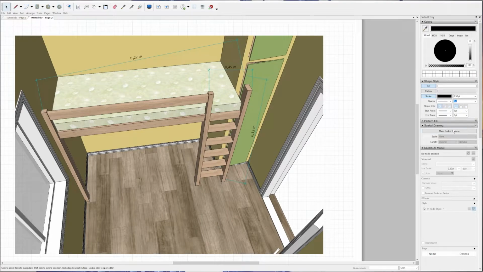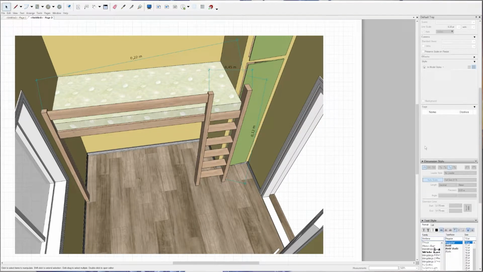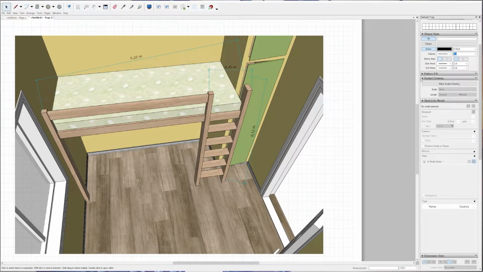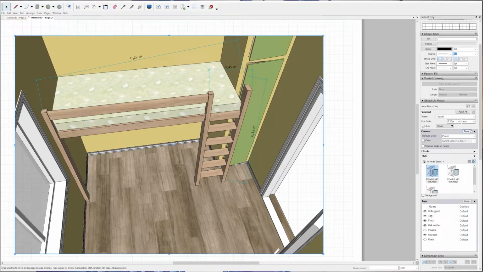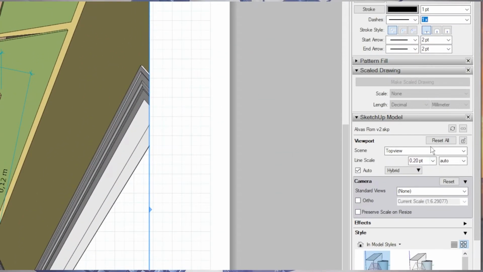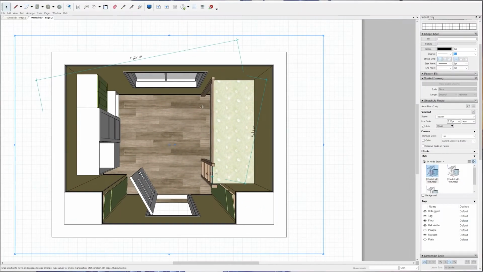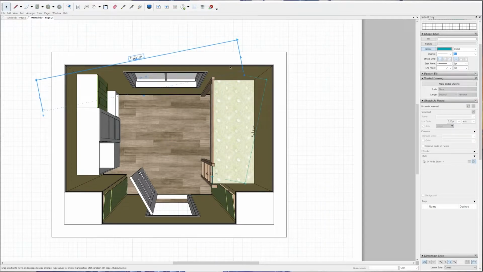So just remember, if nothing happens, then we need to go back to our SketchUp model. Select it first, go to SketchUp model, and then select this little reset all button, and it will go to the saved scene. And as you can see, all the dimensions follow as well, and some of them actually touch. So we're just going to delete them for now.